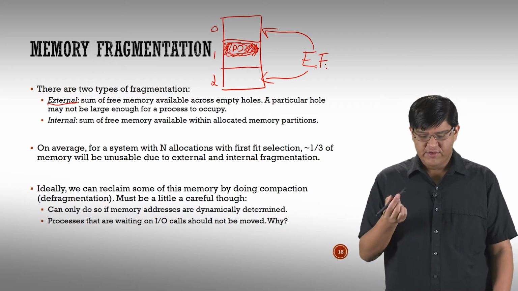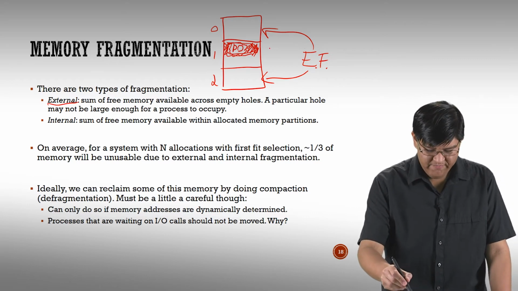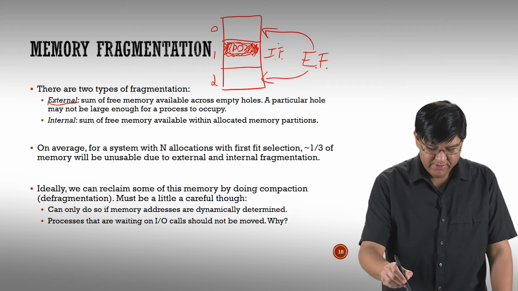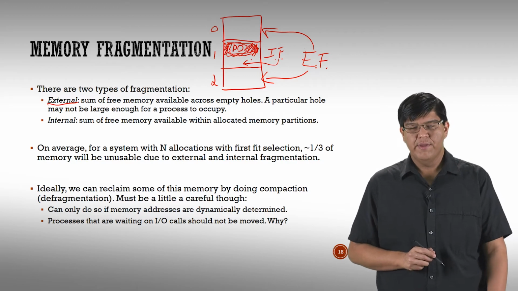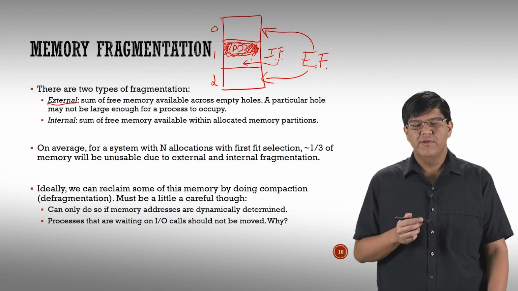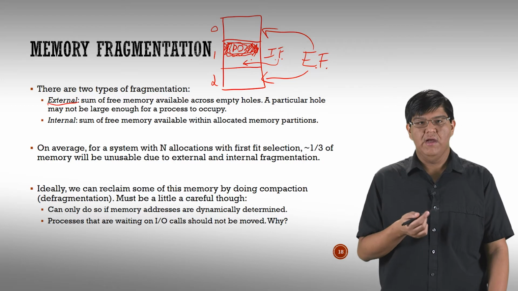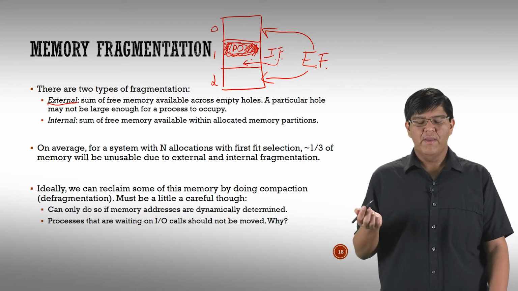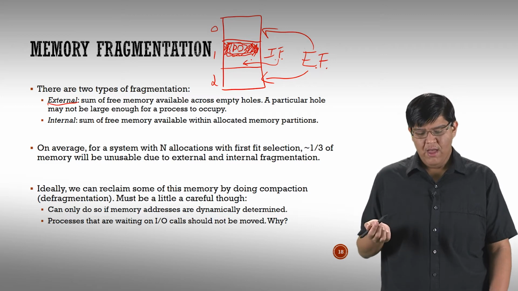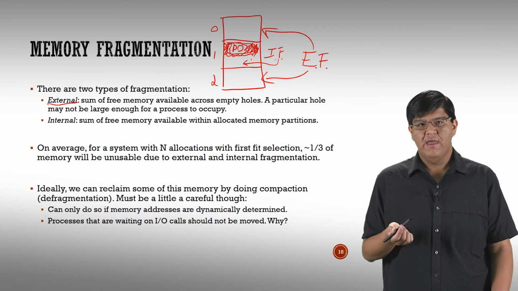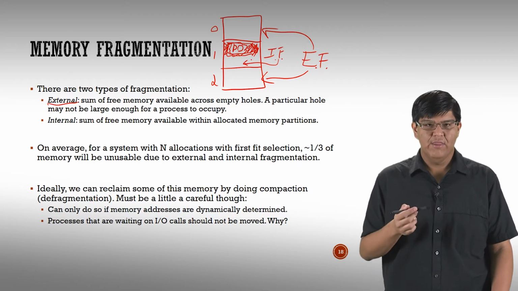The other idea we have is internal fragmentation. So internal fragmentation is a little bit different. So let's say this is internal fragmentation here. What this is referring to is this space over here. Notice in that block 0 where P0 resides, P0 is only using part of that space, and the rest of it is unallocated. Maybe this looks something like a constant size allocation scheme, which is why it's so big. But that space inside of that little block, the process doesn't use it, and basically nobody else can use it either. So this is the worst type of fragmentation.